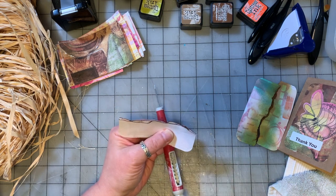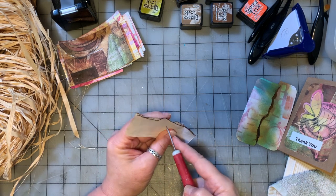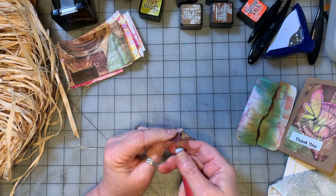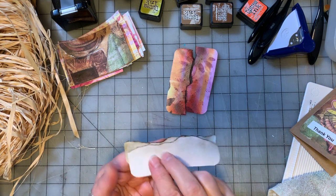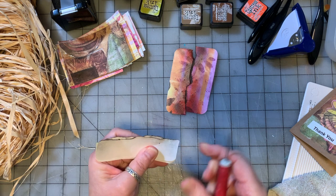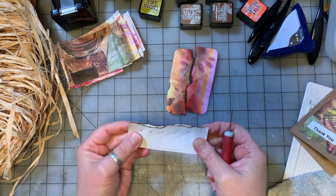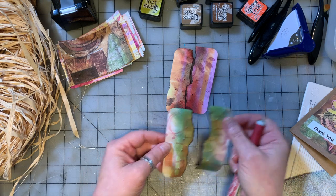Take a pokey tool and poke a few holes, just at random. They don't have to be measured or lined up or anything. If you're the kind of person that needs them measured, then do that, but you just want to make sure you go through the tape. And you'll be able to feel it if you do. So you want to do both sides. And if you just do them at once, it's easier. I have another one right here. So then you have holes, and the holes don't have to line up. Those definitely don't, but that's okay.